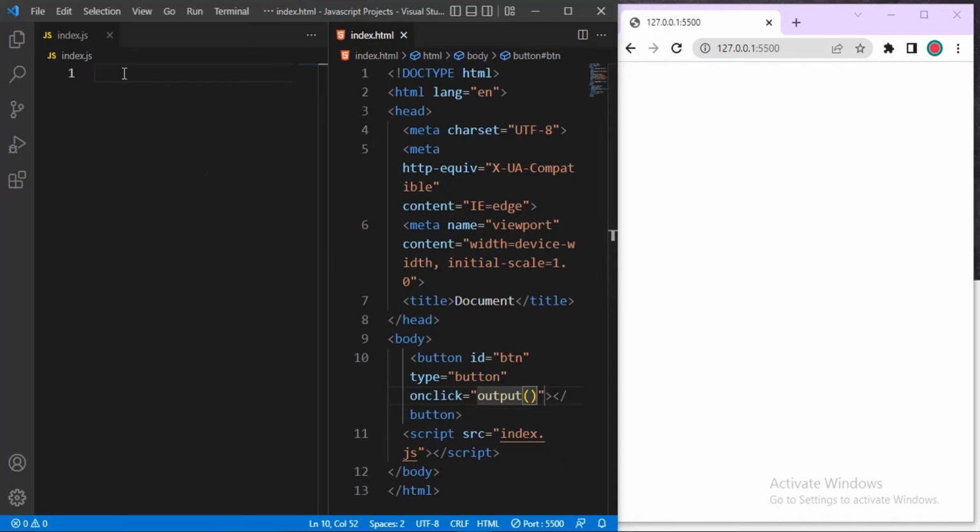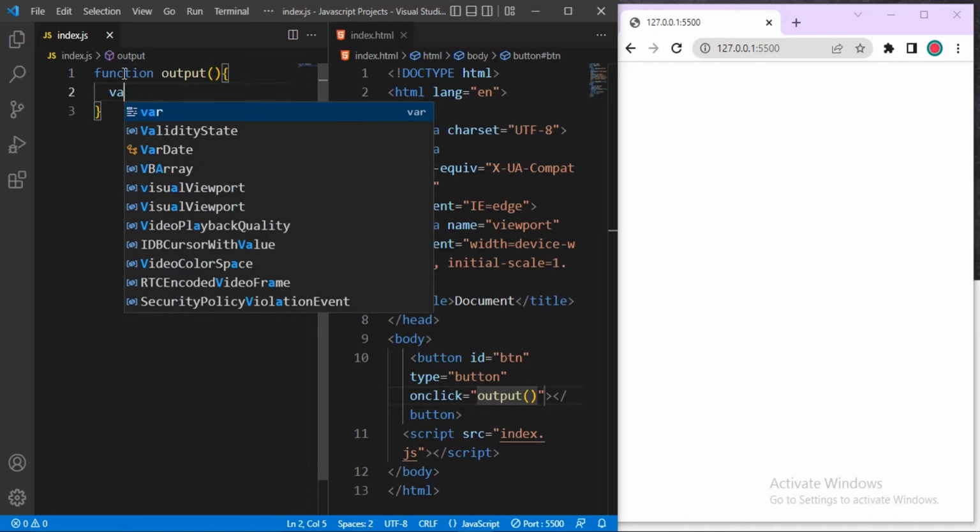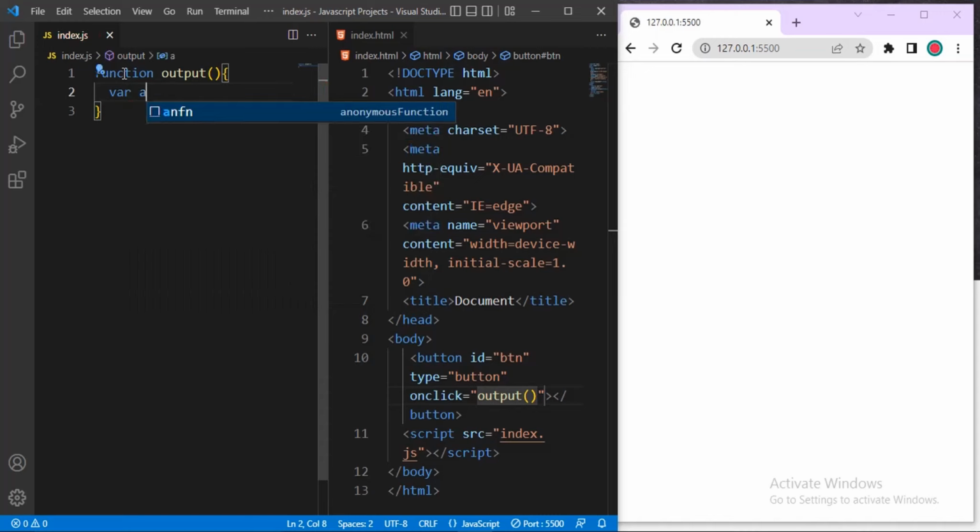Okay, so just watch what I'll do in JavaScript. First of all, let me create a function. I'll say function, and give it the same name, output. Then open our parentheses, then open our block, not this one, but this one. Inside, let's declare a variable a and set it equal to a string value.